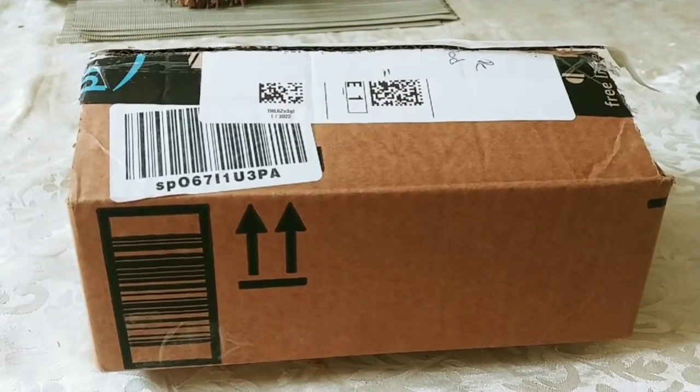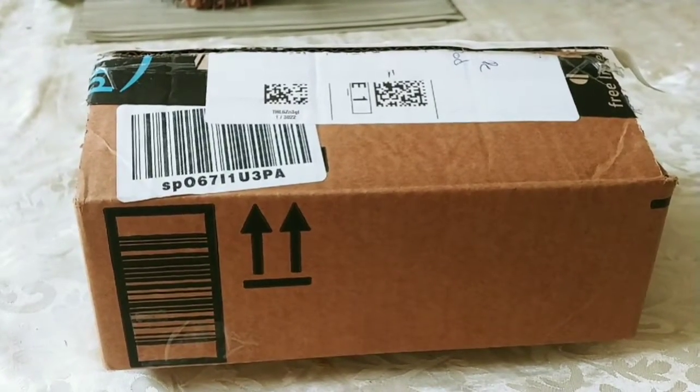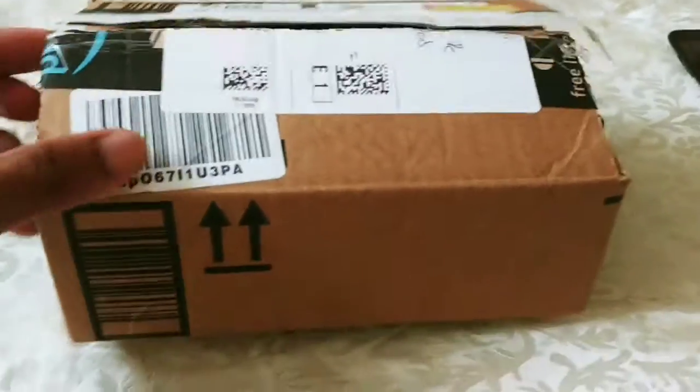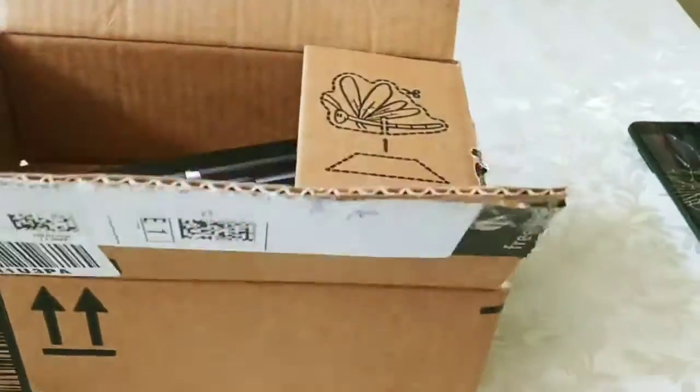Using this tripod, I am going to start recording my fitness journey, so that is also in the bag for the YouTube channel. So I'm gonna go ahead. One hand, I'm going to go ahead and open this up.